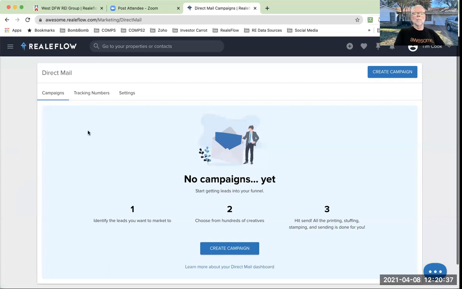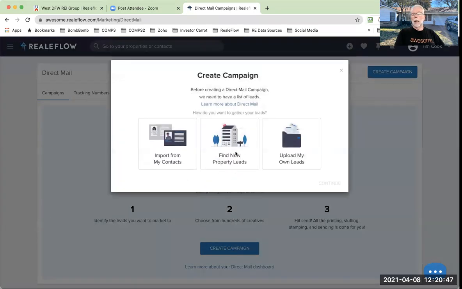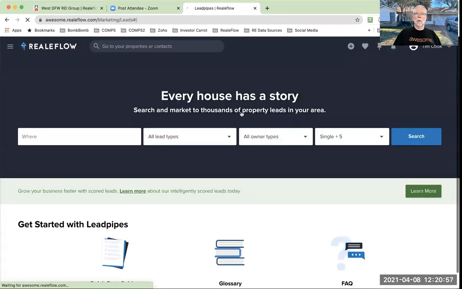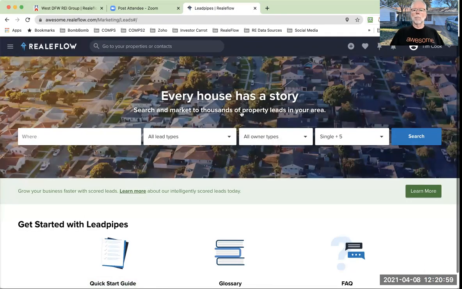But in here, again, no matter which way you go as far as how you get your list, you can just walk through the steps here and set up a campaign in no time at all. I mean, within a few clicks. They have all of the marketing material, all the postcards and letters, built into this system.